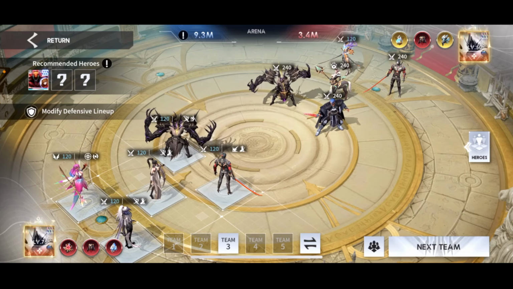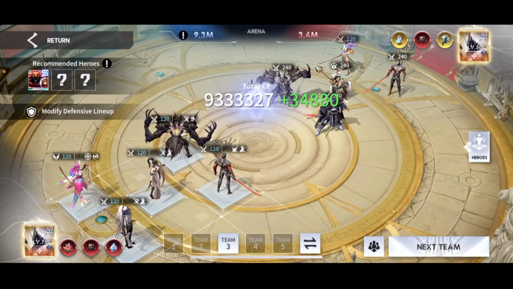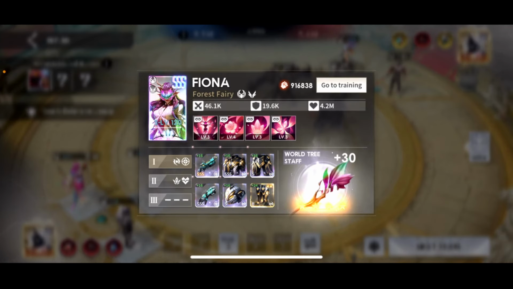The gear is pretty straightforward. You do want a resonant set on your Fiona. You want her to get her ult out as fast as possible. Keep in mind that this set is going to do nothing in Hell Arena. Whoa, go back. This isn't Hell Arena. So keep in mind that Resonant's not going to do anything in Hell Arena right now, but it is going to be the best in slot set for her in PvP in Ascension Arena.